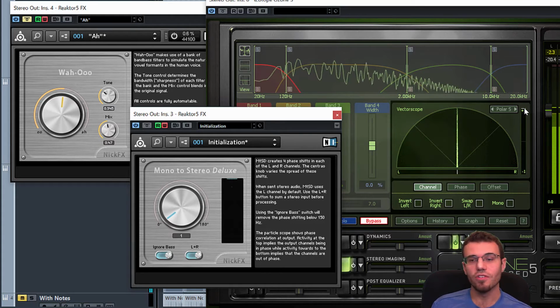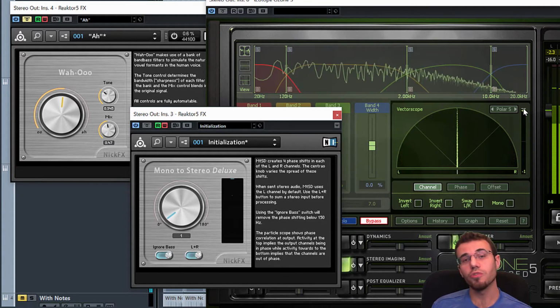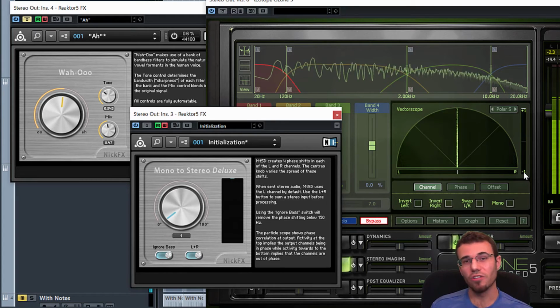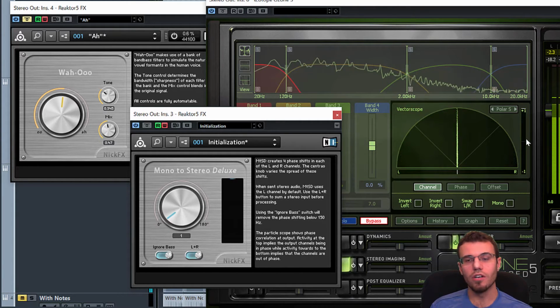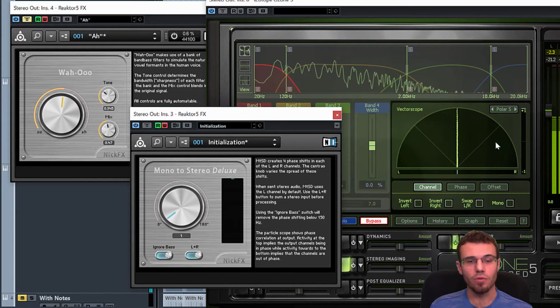And over here, this is a very important meter. This is the phase correlation meter, which shows you how much your 2 speakers or 2 channels are working together or working against each other. And basically, the more they work against each other, that'll determine the wideness or even the spaciness of the sound. So usually you want your mix somewhere between 0 and +1, but you can do all sorts of effects with it.